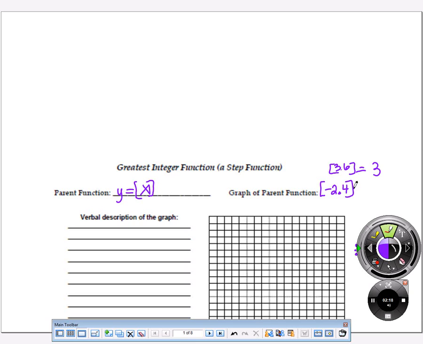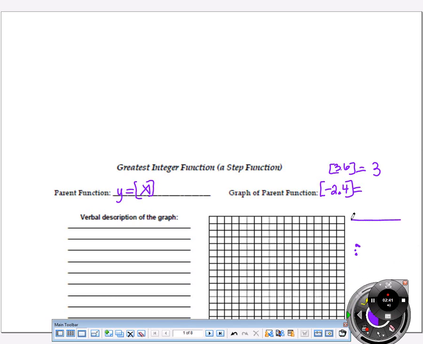So it gets a little bit weird with negatives, too. If negative 2.4 is in the bracket, what does that become? Not positive 2, so it doesn't, negative 2, so do we agree? Okay, so I want you guys to think number line. It's hard. Okay, number line. If this is 0, negative 2.4 is somewhere over here. What are the two numbers that negative 2.4 is in between on the number line? Yeah, negative 2 and negative 3.